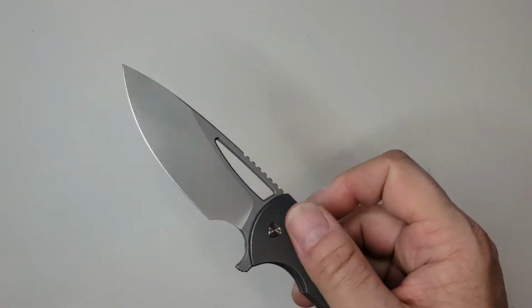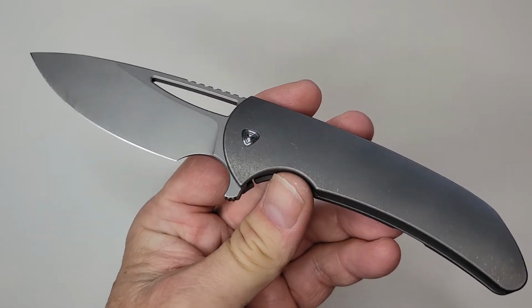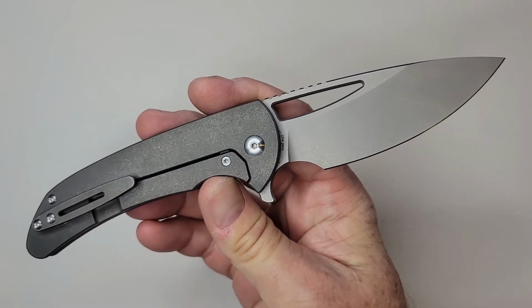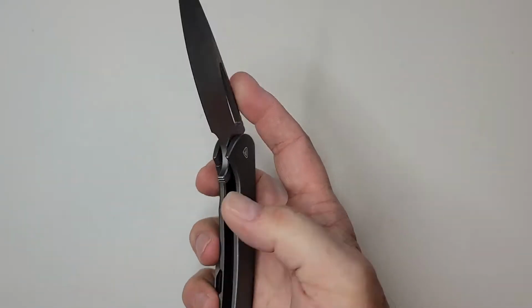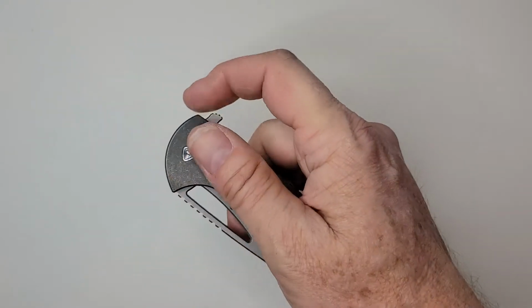So the manufacturing tracks with WE Corporation, I don't know. They don't necessarily document it, and I'm not going to press them for it, but it would make a lot of sense. They've made a lot of their things, like Protech does the Mordax because of the button locking and that sort of thing. But it does track to be with WE.